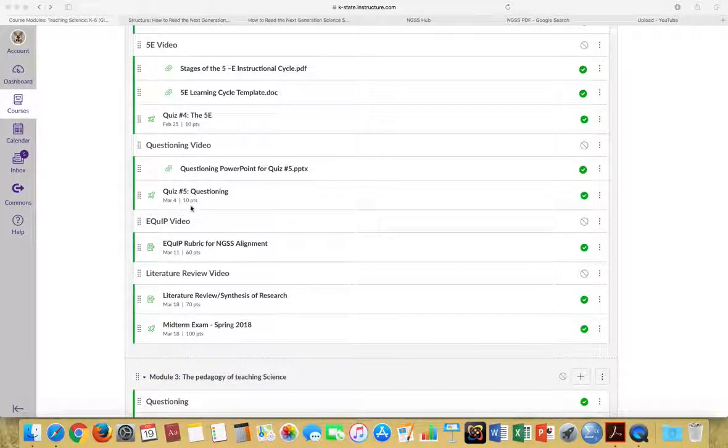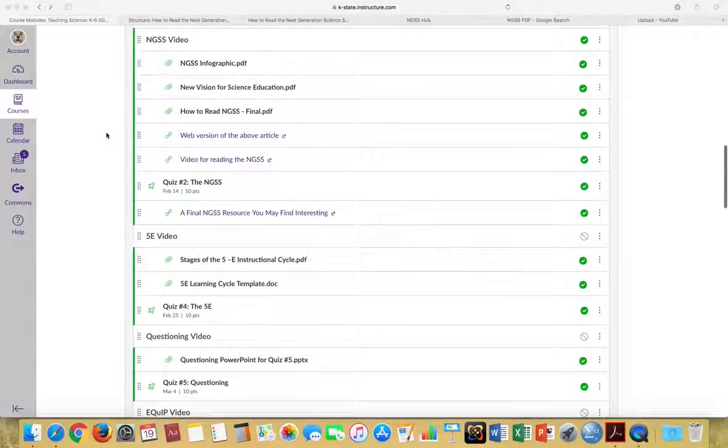When you get down to the last two assignments for Module 2, they have to do with taking apart, in this assignment right here, the EQuIP rubric assignment, you're going to take apart mentally, not physically, of course, a unit of science study, and you're going to assess it for its worthiness, or how well does that unit align with the Next Generation Science Standards or not. And then you're going to finally end with a literature review or a research paper, and in that research paper you're going to again go back to some of those things that you learned when discovering more about the NGSS.